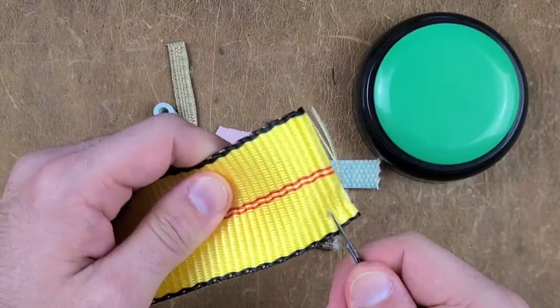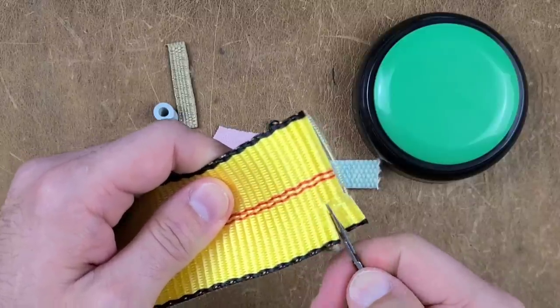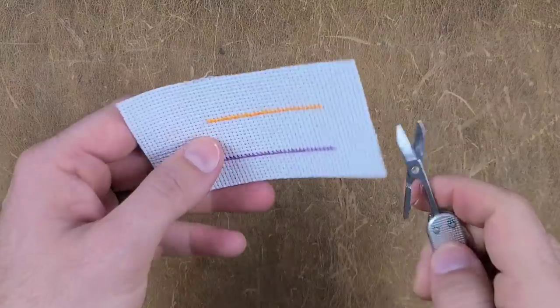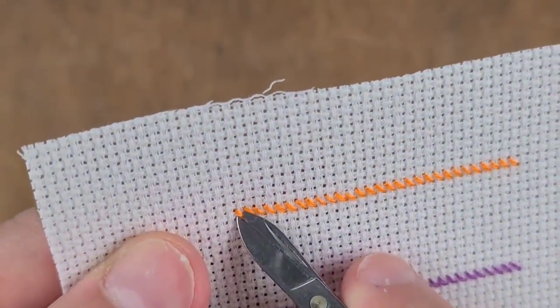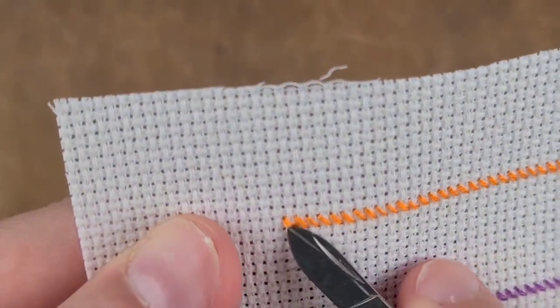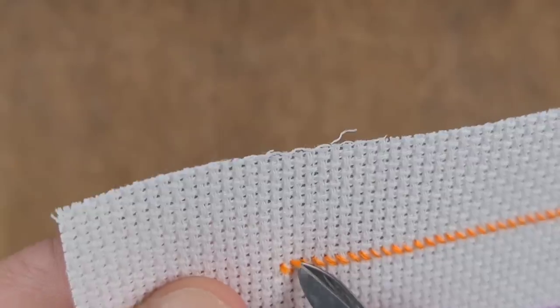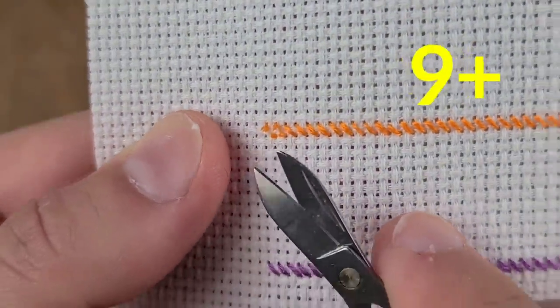Now I will say both the seatbelt and this are possible to cut, but they're not ideal. Total. Really could be better. But the good news is the tip, very, very precise. Now if it's able to accomplish the precision task, we will give it a plus on top of the number it could cut in the gauntlet. So in this case, 9+, okay, not great.